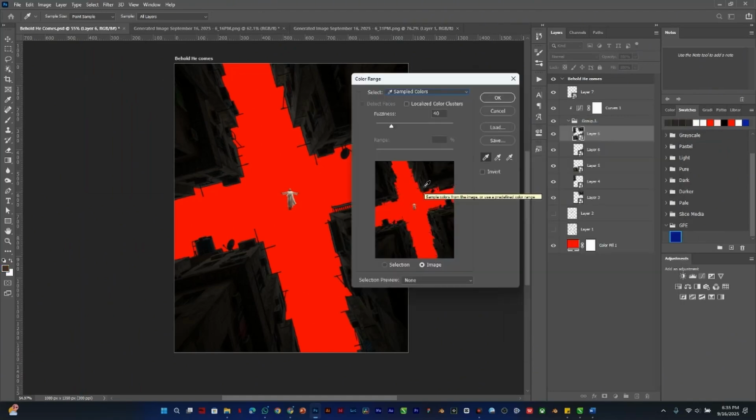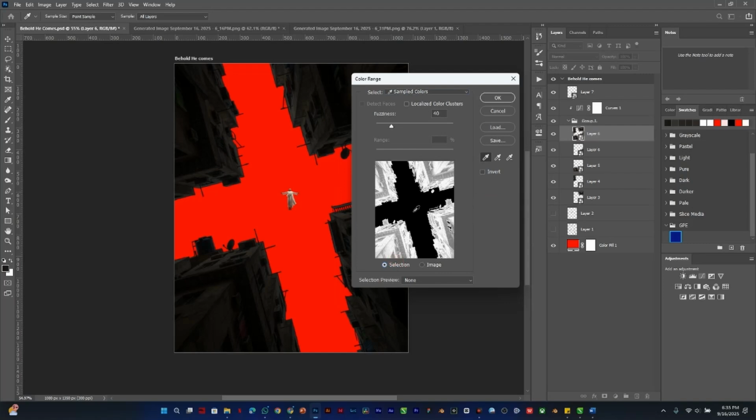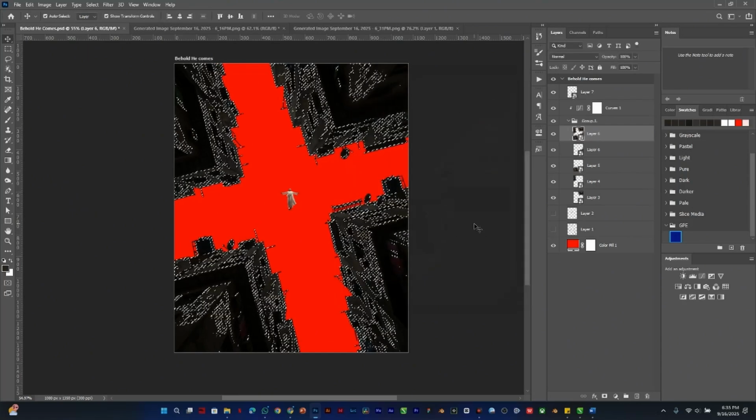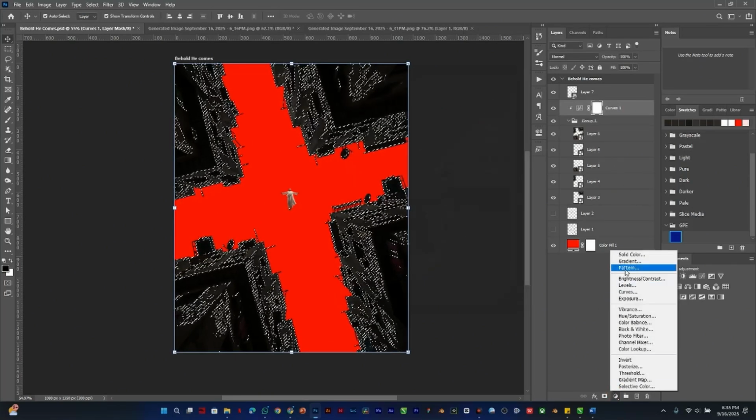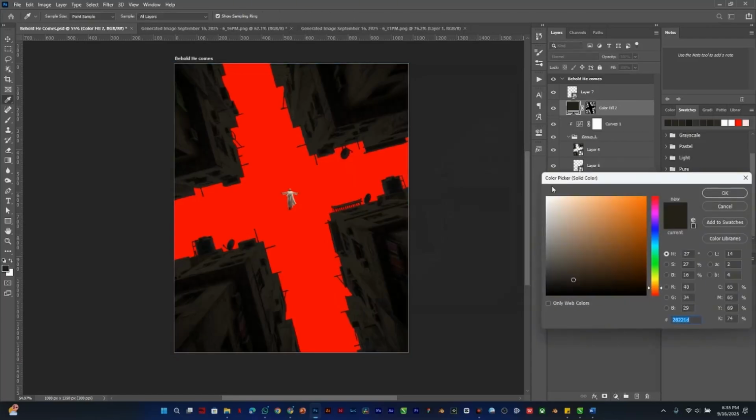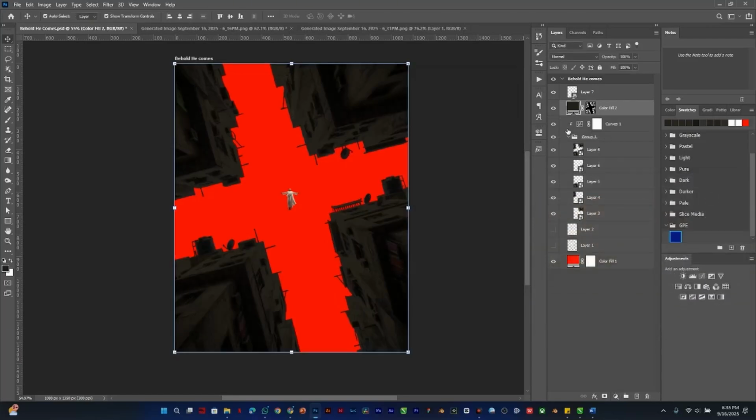So what I did here was to group my buildings together and make them as one at the upper part of the design. Then I went to color range and then image selection. So I picked the lighter parts of the building so that I can pick the highlights. I don't want to paint the lights one after the other.